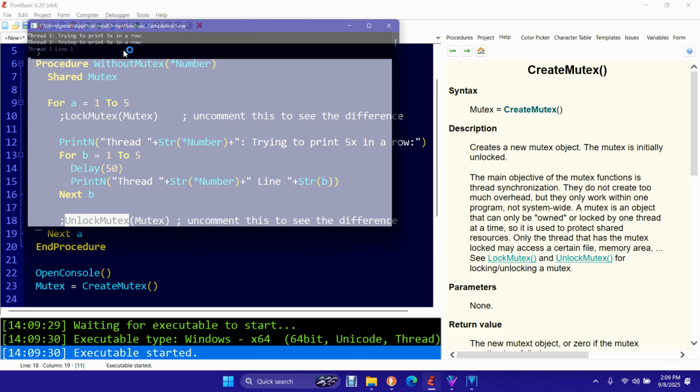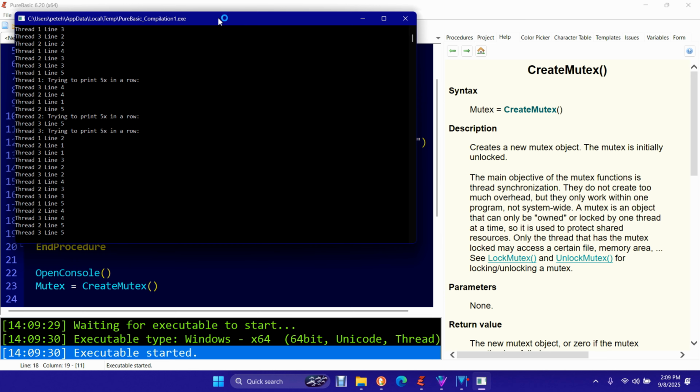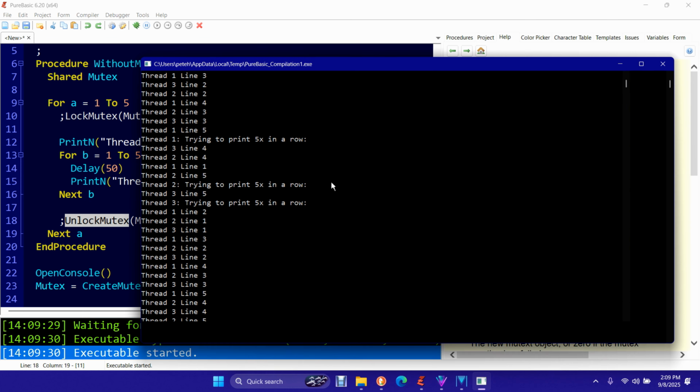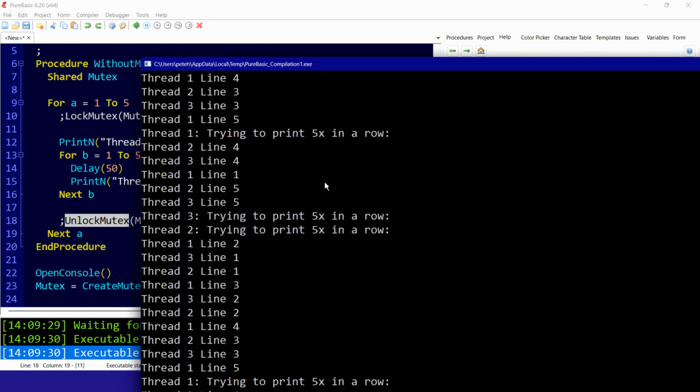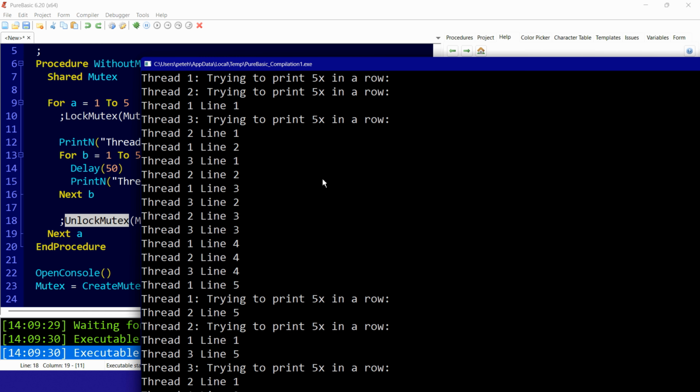Let me zoom that nice and big for you. You can see thread 1 trying to print, thread 2, 1 line 1, 2 line 1, 1 line 2, 3 line 1. You can see it's willy-nilly. As they get done, they're firing off their answers, and it's whoever wins.